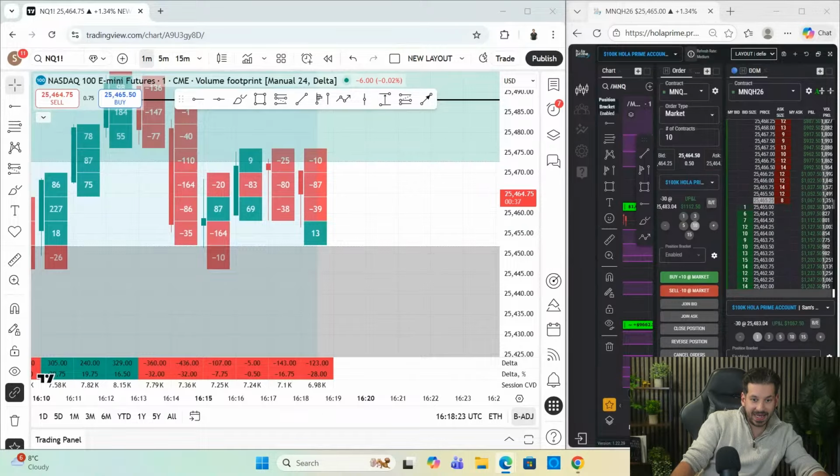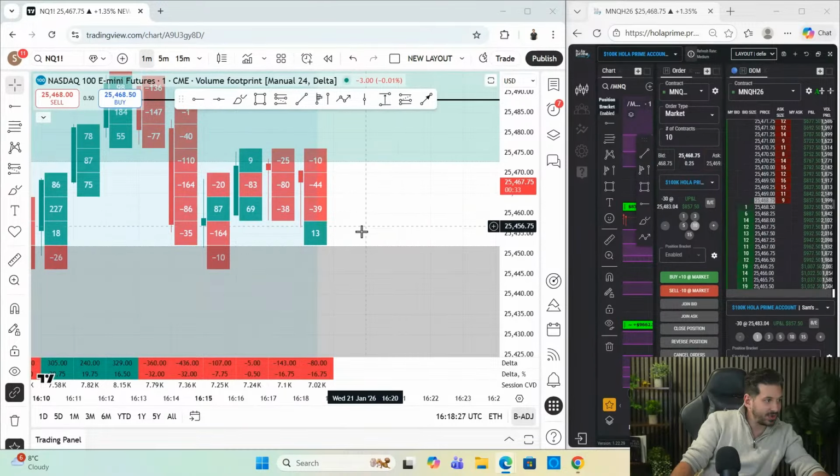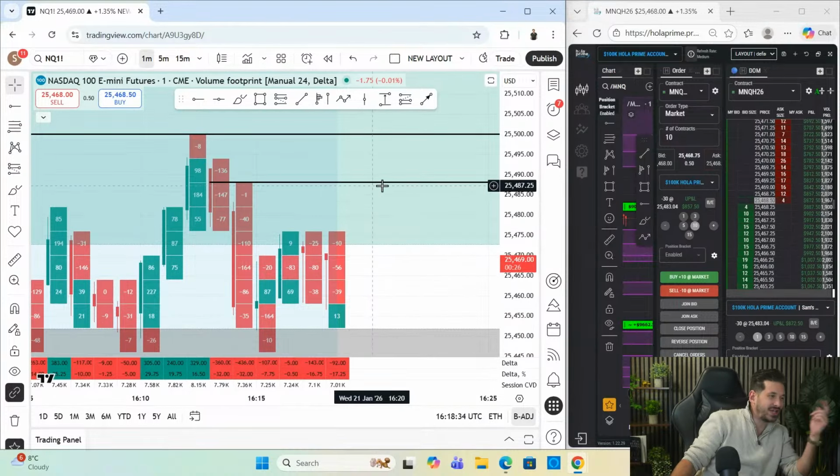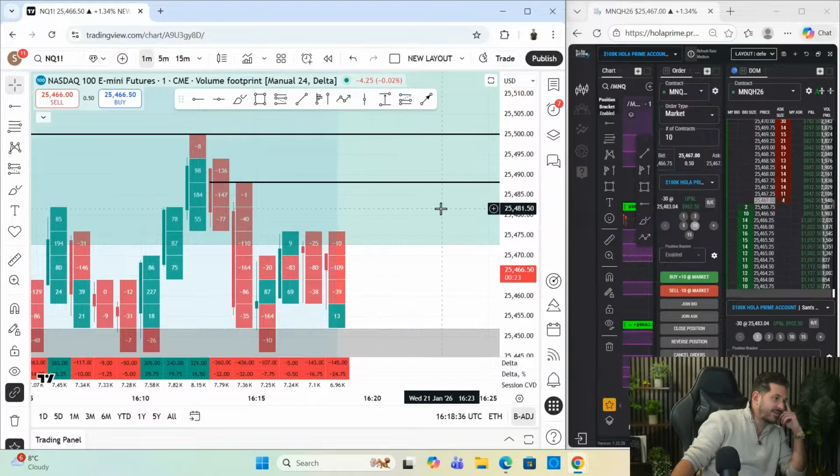I'm happy to get out and get back in, because I'm not liking what's happening at the bottom of this range. I know there's going to be obviously a bit of choppiness at the bottom of the range, but I really don't want it just to go back to my entry, force me out, and then I have to jump back in.